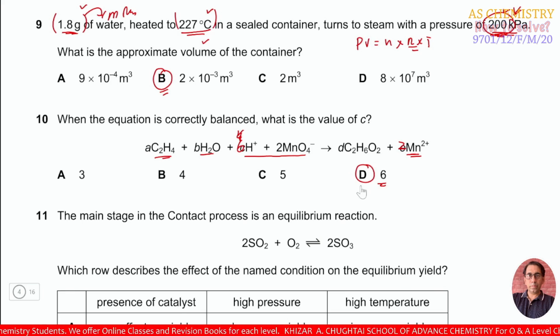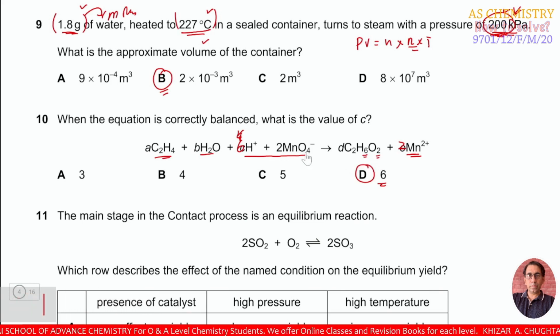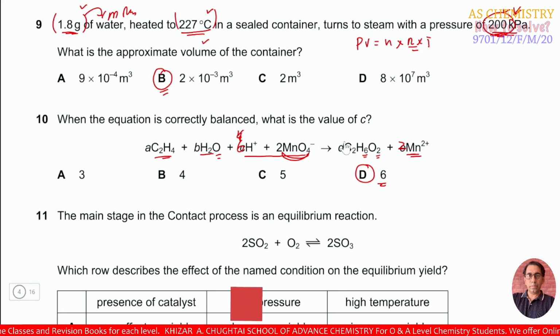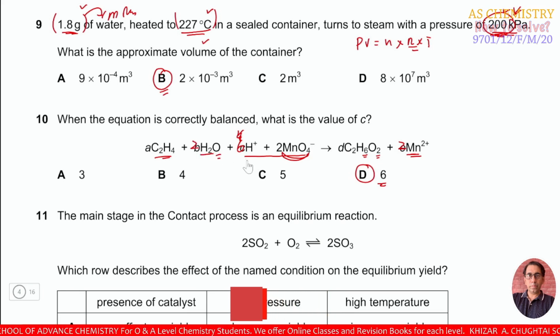And you can balance the whole equation. So 2 carbon, 6 hydrogen, 2 oxygen. Let me check oxygens. 2 fours are 8, and here is the 1. Overall 9 oxygens are there, and here is only 2 oxygen. So we have to multiply to balance this oxygen first into an even number. I am putting 2 over here. Now the oxygen atom count is equal to 10. 4 to the 8 plus 2, that is equal to 10, and I am putting 5 over here. And now oxygens are balanced, right?